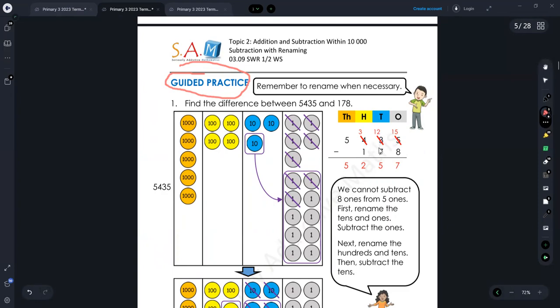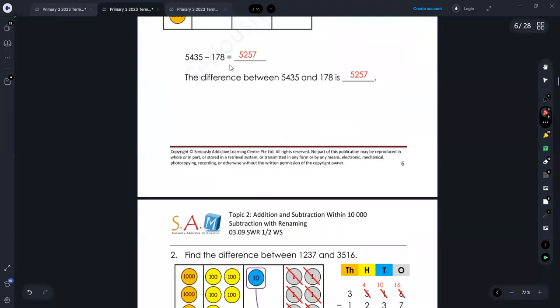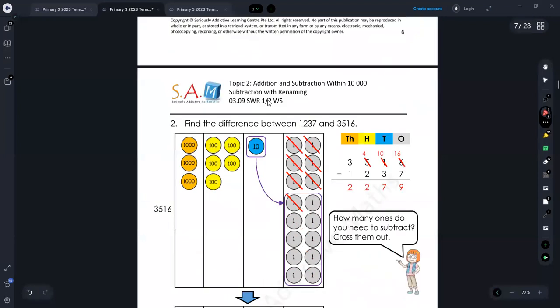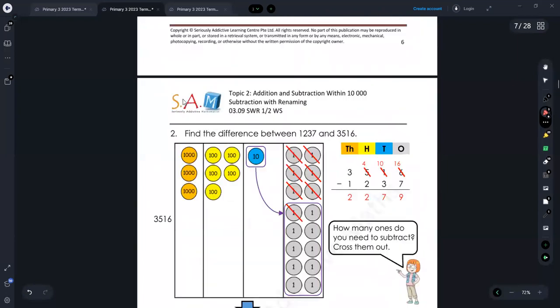So explain it that way, okay? Please do not use the word borrow, right? Borrow means you must return. That's the wrong way of doing it. Okay, so demonstrate 1. And then after that, you can get them to get the answer and fill in this question as well. After that, they can do question 2 on their own.